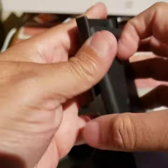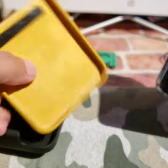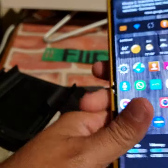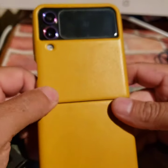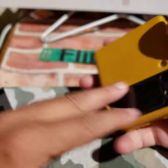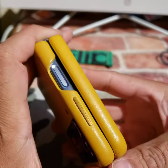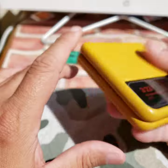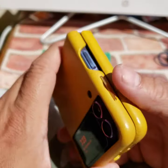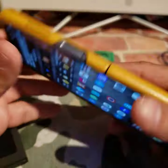I'll show you my leather yellow mustard one. This is for the Z Flip 3 — I'm waiting for my Z Flip 4 leather to come in. It didn't come yet, I think it's coming in today. Again, it's a little off, but it doesn't bother you. It just feels real nice. It's just not as grippy as the Aramid. The Aramid and the silicone, to me, are the grippiest.